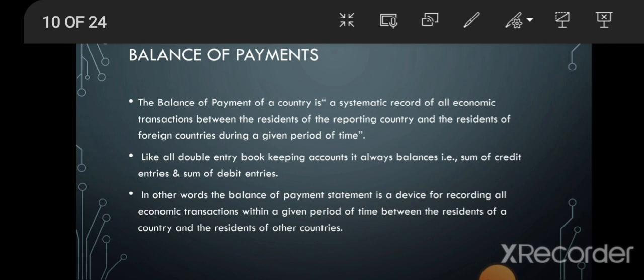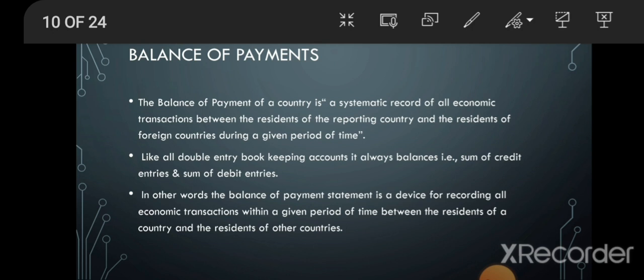Now, the balance of payments is a broader term and it includes the balance of trade. It is more comprehensive than the balance of trade. Balance of trade refers to the merchandise account of exports and imports only, but balance of payments refers to the net results that are drawn, recording all the visible and invisible items that are imported and exported from the country. Balance of payments is a comprehensive statement of the net results of foreign trade and gives a true picture as to where the country stands in international trade.